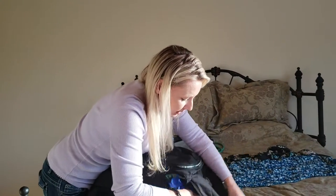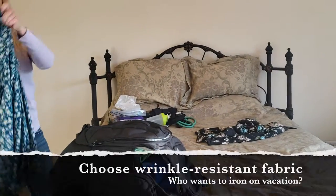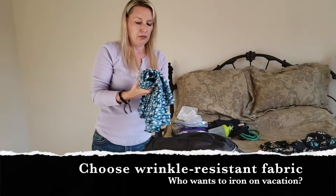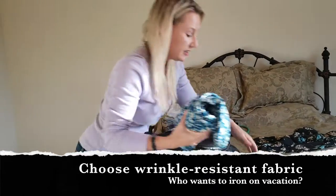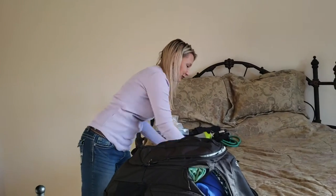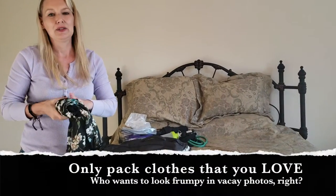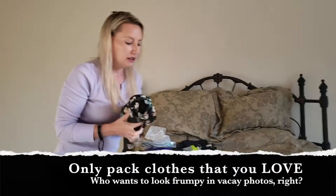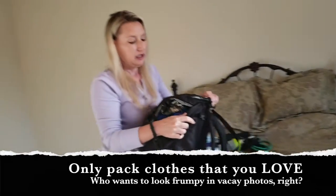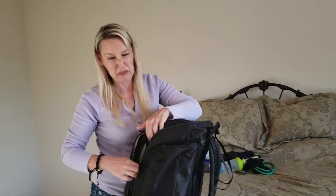I also left some room for t-shirts and dresses that I wanted to buy at local places we visited, so I deliberately packed light. Most of the fabrics I have here are pretty wrinkle-resistant — I wouldn't pack something like linen that wrinkles really badly. Another tip: only pack clothes that you really love, because these are pictures that will be in your family forever. You don't want to have something that makes you feel frumpy.